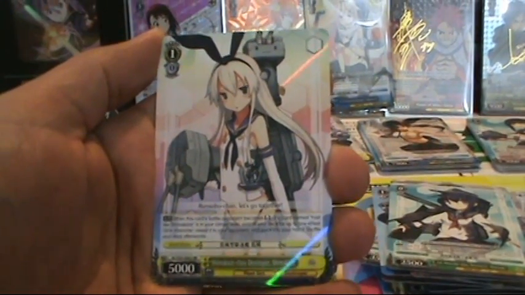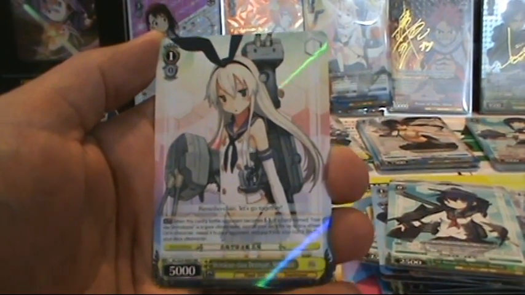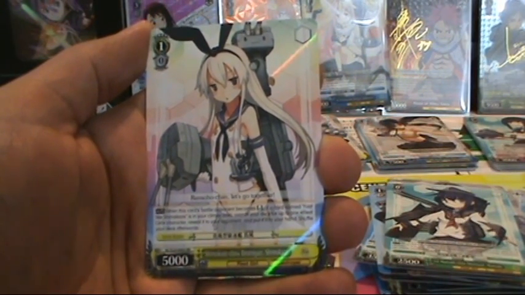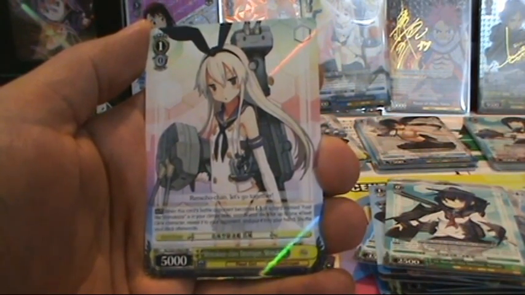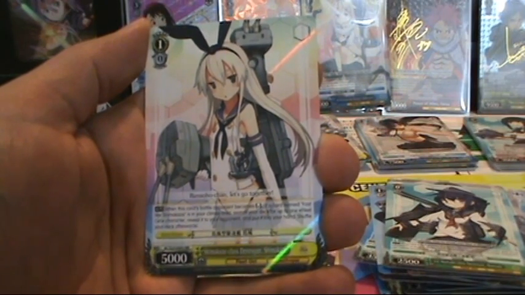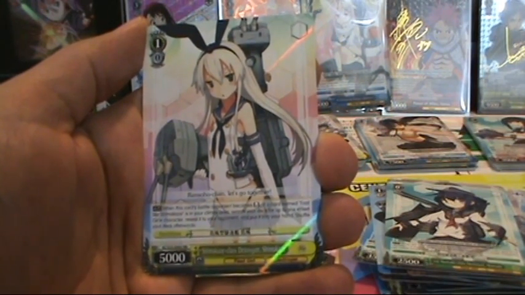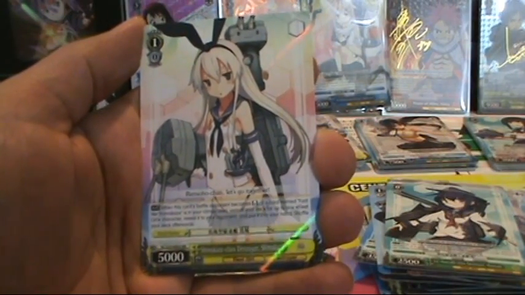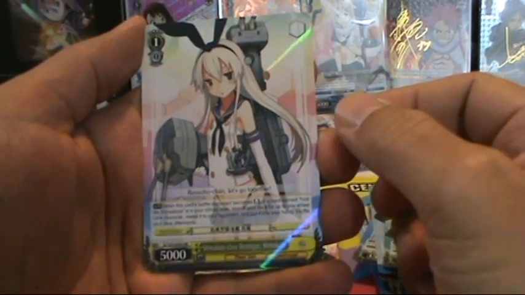It's a level 1, 0 cost, 5,000, Fleet Girl and Destroyer. When this card's battle opponent becomes reversed, if a card named Fast like Shimakaze is in your climax area, search your deck for up to one Fleet Girl character, reveal it to your opponent, and put it into your hand. Shuffle your deck afterwards. So that's nice. So that is a double rare.